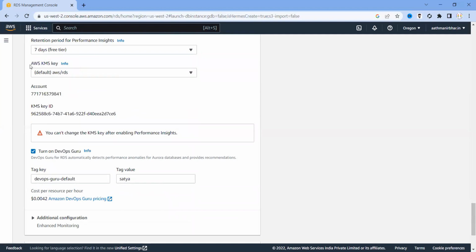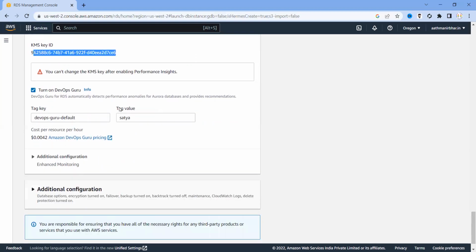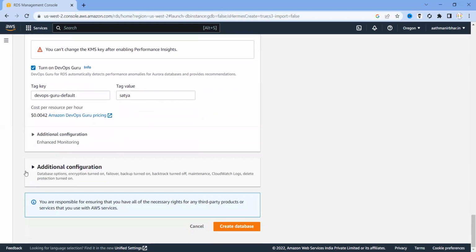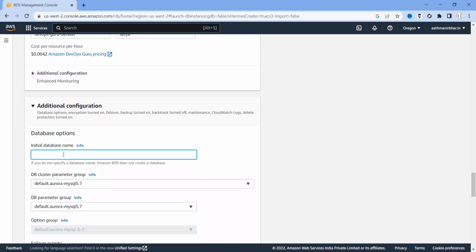So please note this as well. This is an exam-based or interview-based question. AWS KMS key will be used. This is the KMS key ID. So the initial database name we will have to provide. I'll give the name.